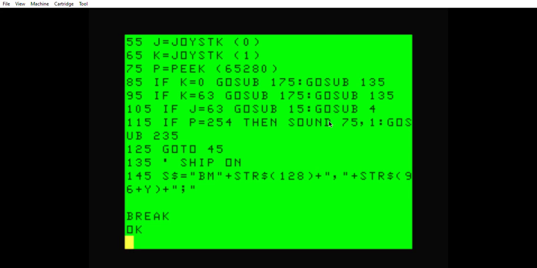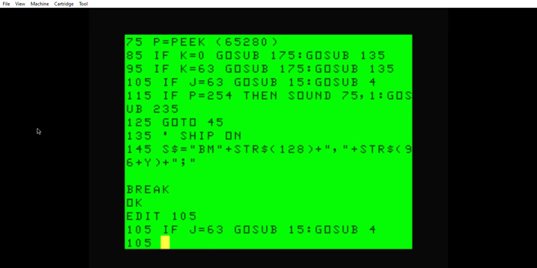Now we're only going to the right now. So we need to get our ship graphic. Let's edit 105. This is the only line here. And then we'll have to do it for up and down, but I'm not concerned with that right now.